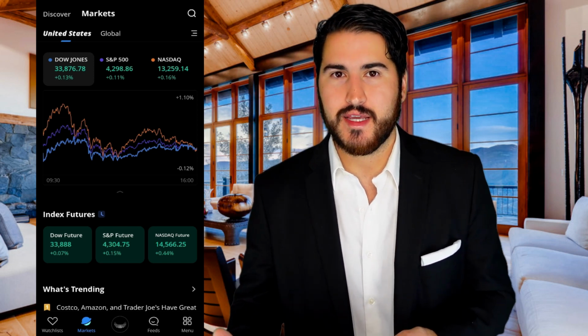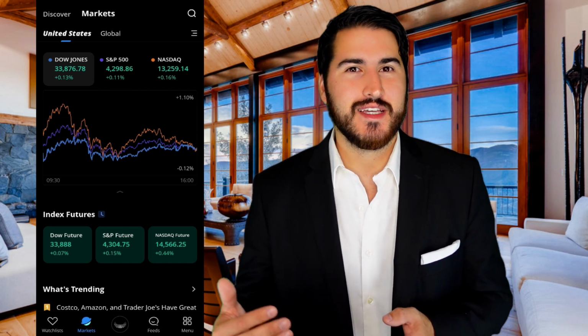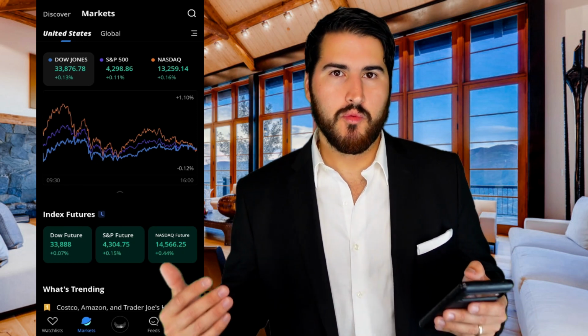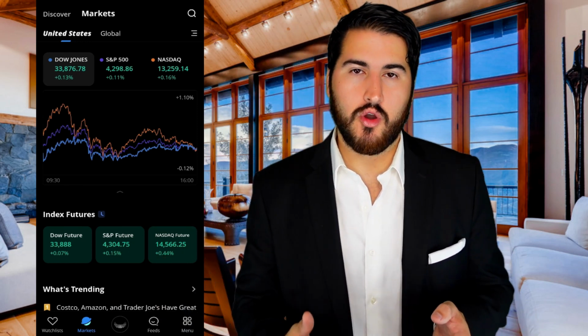Now let's go over how to trade stocks on Webull, and this is a little bit more complicated. There's more to it because trading is not as simple as just buying one stock, one ETF that tracks the index for the long term and just continue to buy it. There is a lot more to trading. So probably the first thing that people want to know is how to look at charts on Webull.